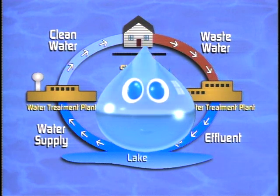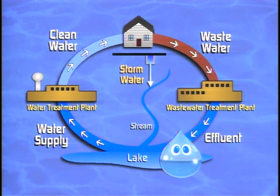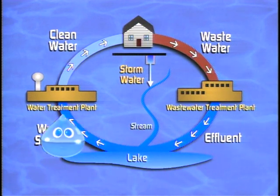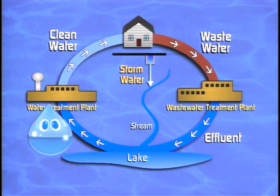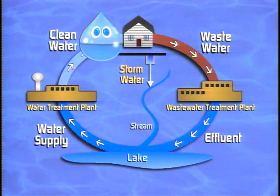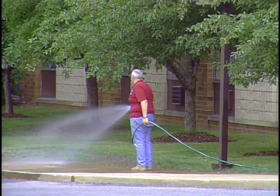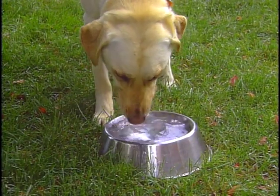Who's in charge of that cycle? Well, depends on where I am at the moment. I start off here, hanging out in the lake. Then I swing over to this water filtration plant to get cleaned and treated. And it's the city of Cleveland's responsibility to make sure I've got my act together there before sliding on up to your neighborhood. Once I get into your area, then it's up to your local community and you to make sure I'm held, distributed, and used responsibly.